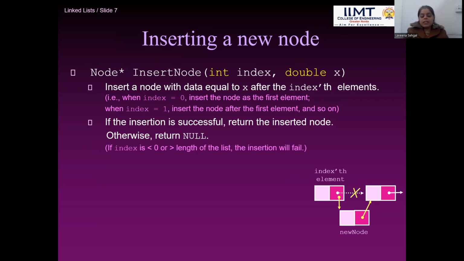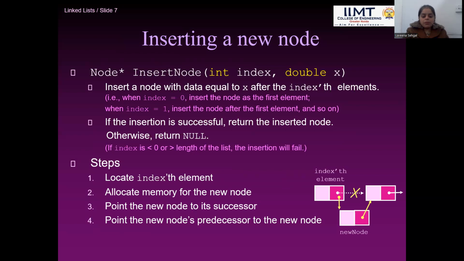It means that initially we start with a null value. After that we have the 0th position, 1st position, 2nd position and 3rd position. If you have a position where you want to insert the node, you can insert at that position. If you don't have such a position, you can insert at the last position. If the insertion is successful, return the inserted node, otherwise return a null value.